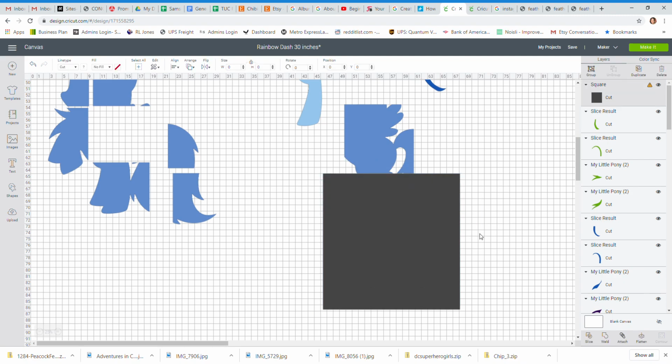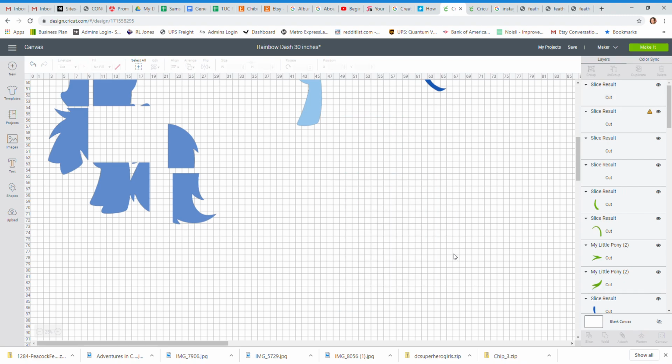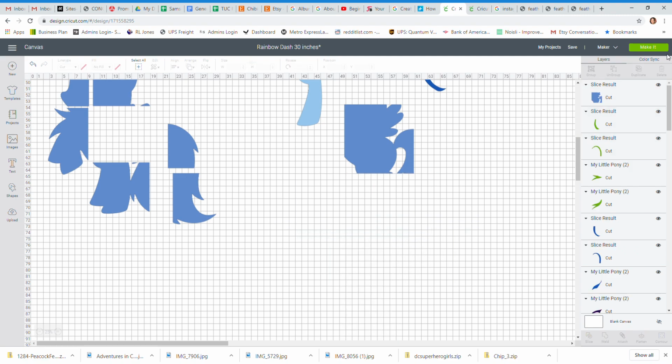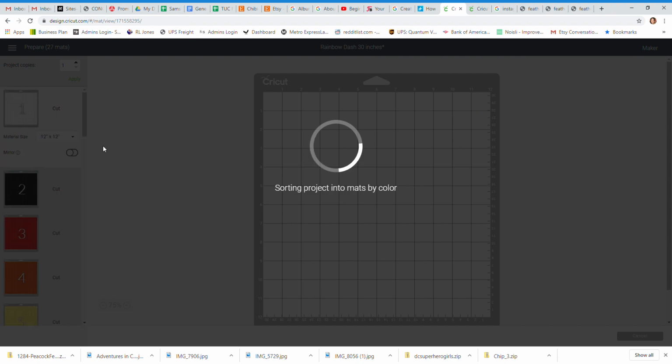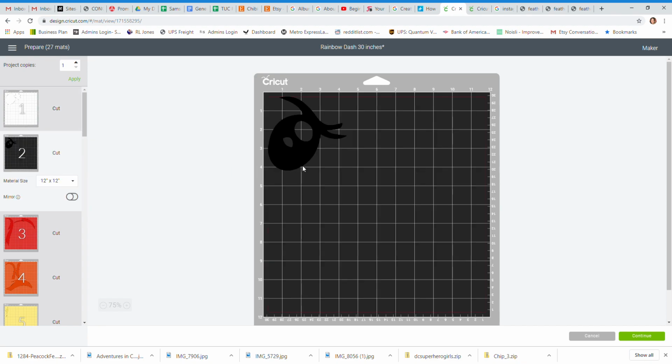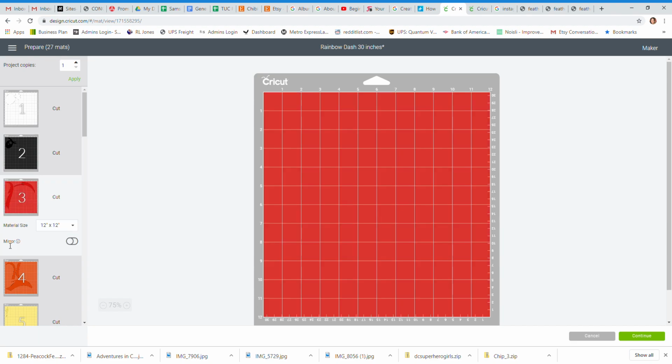And now I'm going to slice it. For whatever reason, this little thing is annoying. Let's delete that. Okay, so now when we go to make it, everything should fit fine. We shouldn't have any issues. Okay, perfect. This white layer is fine. This black layer is fine. It's just the one eye.